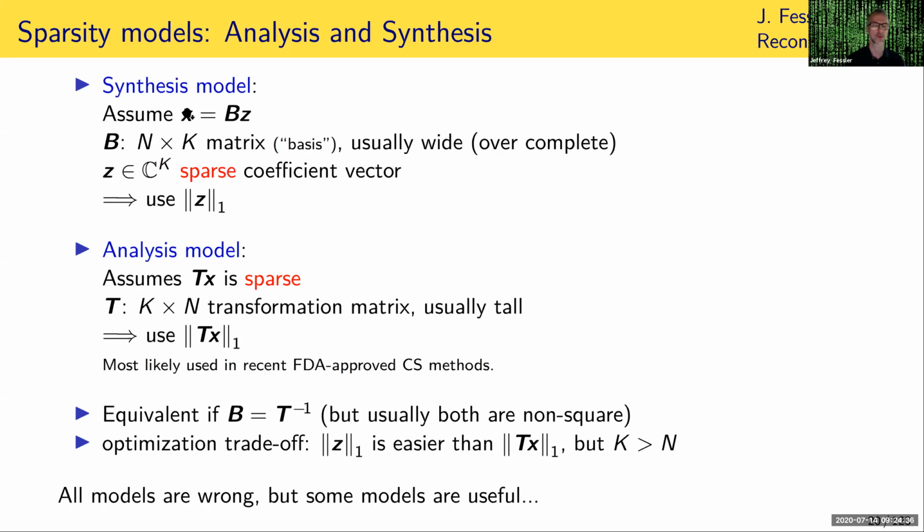So this is one way of reducing the degrees of freedom, assuming that your image can be expressed as linear combinations using sparse coefficients. The dual of this is an analysis model where you assume you have some matrix T, a transform matrix that you apply to your image, and the result of that matrix vector product is a sparse vector. So in that case, you might use a regularizer that involves something like the 1 norm of the product T times X, because you're assuming that that product is a sparse vector.